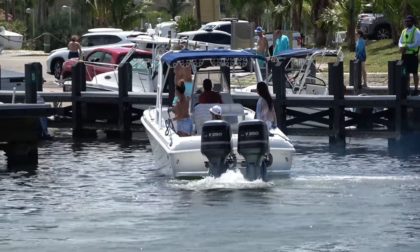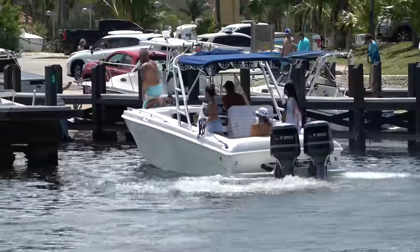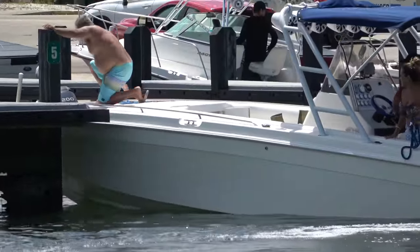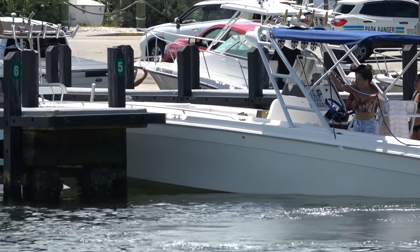Our crew's on the ready. The guy makes the wise decision and kind of gets down a little bit — when he was standing up you never know, somebody can go flying off the front. Oh, coming in hot! Watch your hand, bro. That's a close one, and that's why you don't put limbs between yourself and the dock.